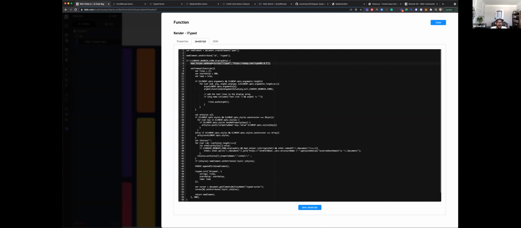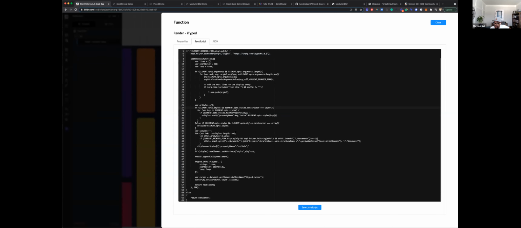Again, I'm using that add header script method to load the external library, but it passes it those lines of text, and then basically just tells it to apply whatever styles you have set in the editor, and that's it, and it loops through those.